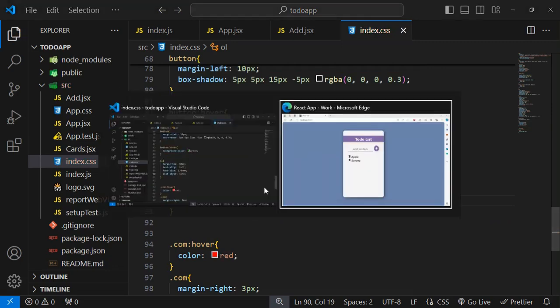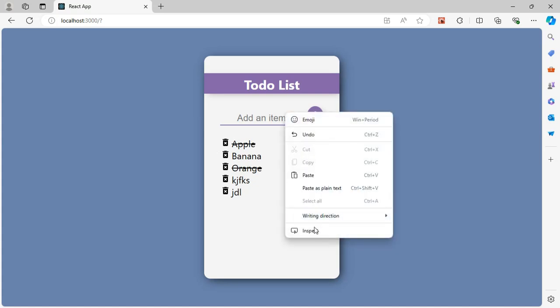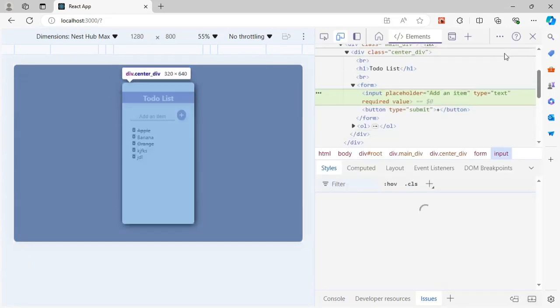Just press Ctrl S and move to our output, and now you can see that there is no list style here. I am going to type orange, and anything is up to you. So you can see this is looking awesome now, and whenever I click on any icon, it would line through that element. This is basically a complete array, and let me show you what this array is in hooks.